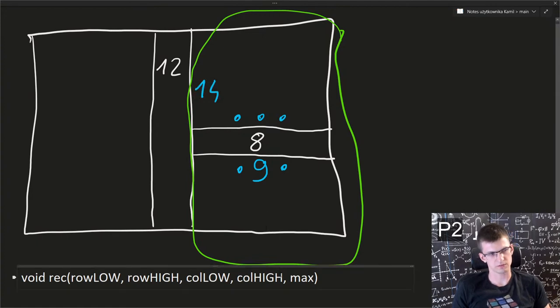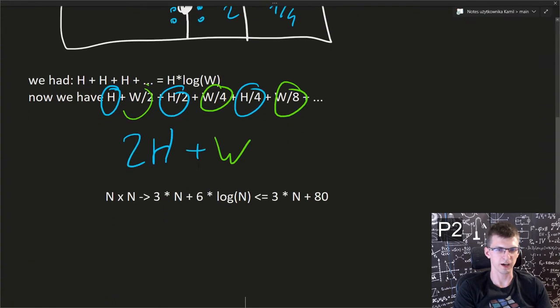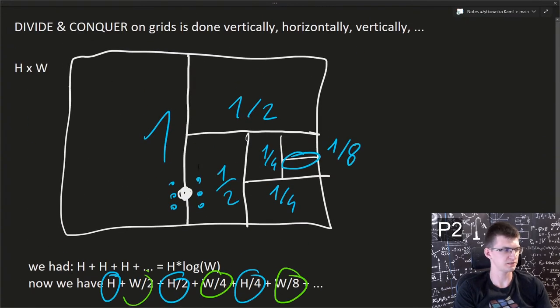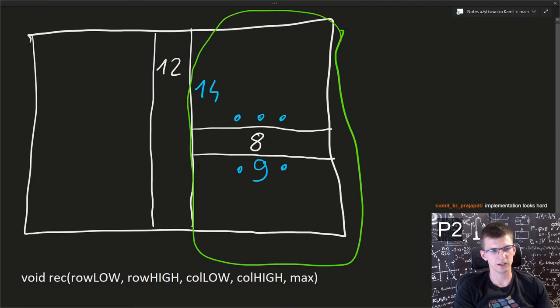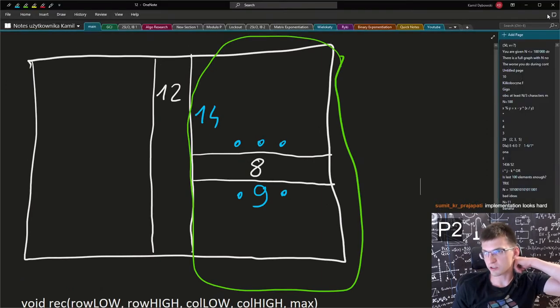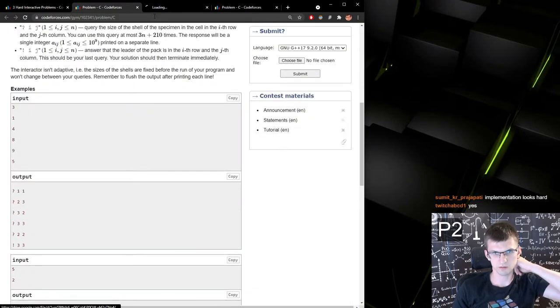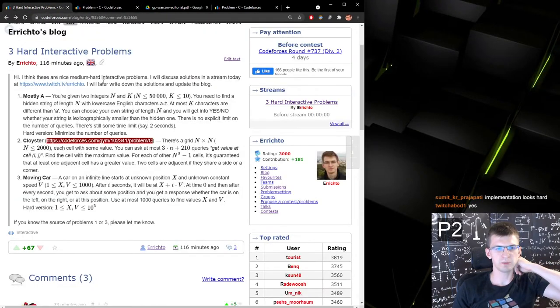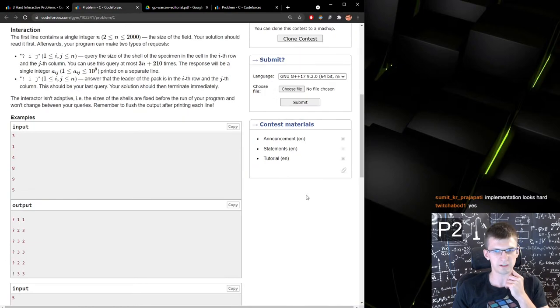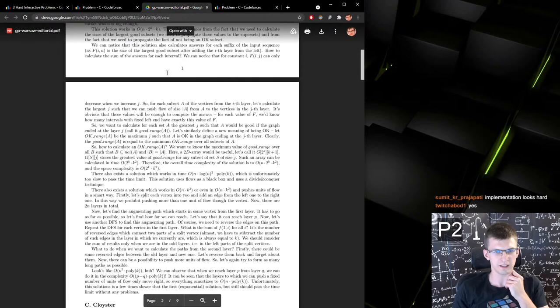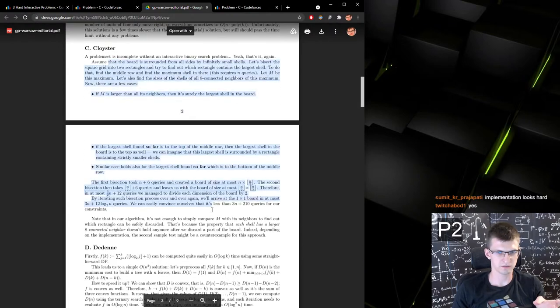And then it works. This, by the way, shows that we didn't fully understand the problem previously. I also didn't realize this at first. I recommend that you find the tutorial of this problem, which I'm sure should exist. Yeah, so in my blog with the list of problems for today, there is a link to problem Cloyster, and there is here on the right a link to the tutorial, and there is indeed a tutorial. Here you go.